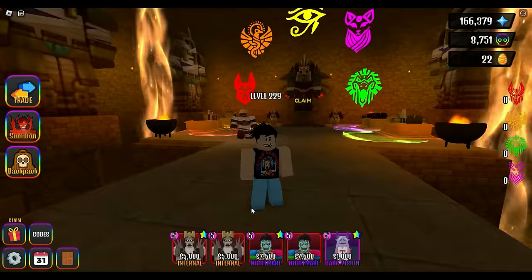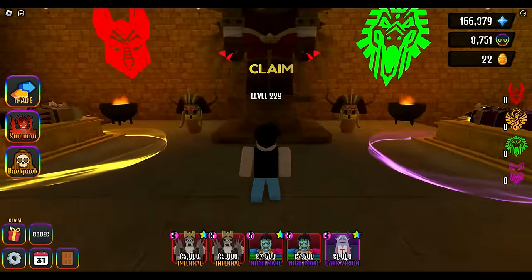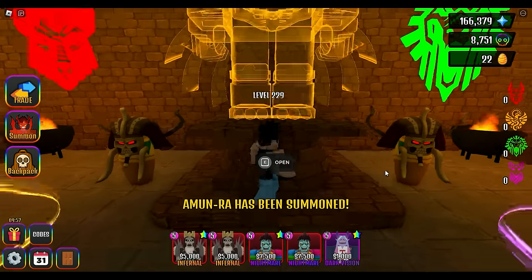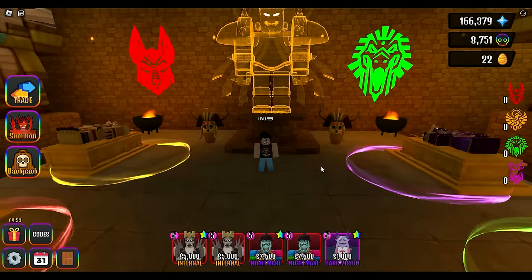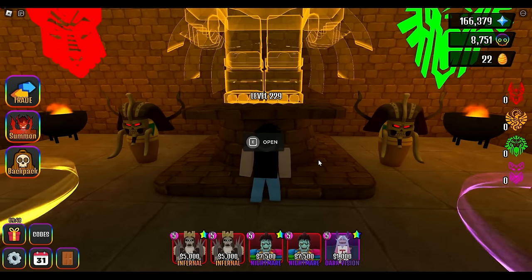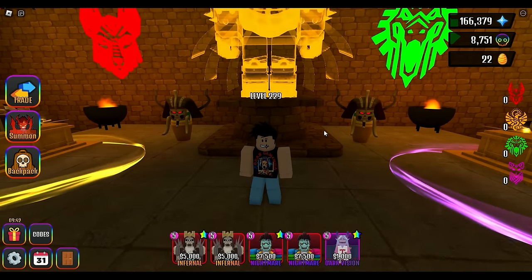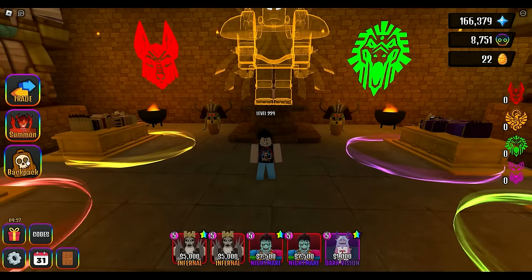All right, we are back. The hour and 1 second has finished up. And now we are going to, oh, wait a minute. Make sure we go ahead and claim our playtime gifts. Now we can go ahead and claim. There he is. Amun-Ra has been summoned. Look at that. All shiny gold. Really cool. Now remember, if you want to skip that entire hour, once you are done putting his pieces together, you can go ahead and use Robux. I think it's like 225 Robux to get him instantly. No, come on. Let's not mess around with that.